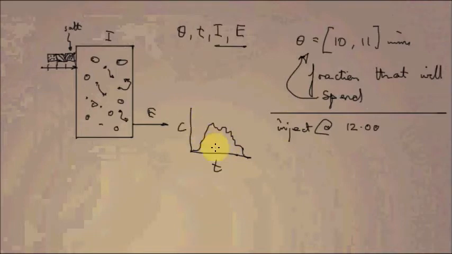And there are various ways to do this. We might use a conductivity meter, right? Salt affects the conductivity of the fluid that's passing through. So we could calibrate the conductivity for concentration, and we can translate it back and get concentration as a function of time there. So we've injected at 12 o'clock, and we are interested in this specific age range.